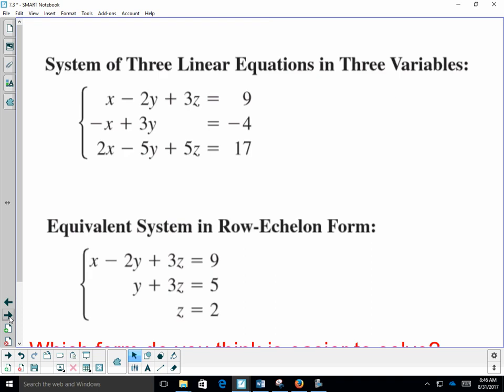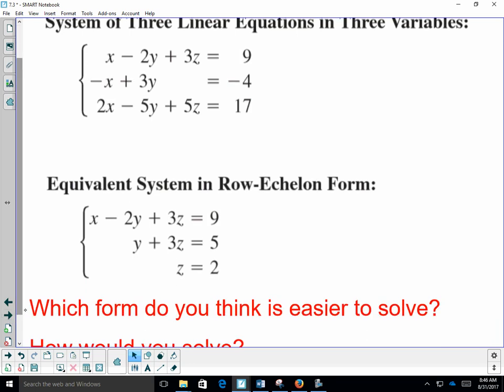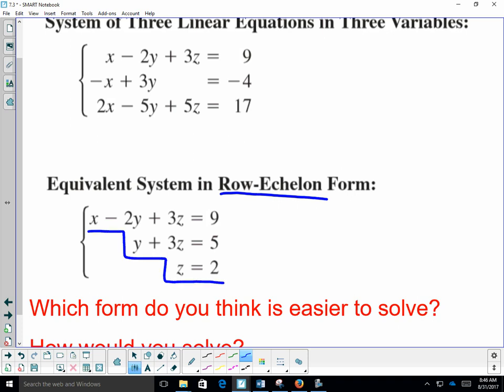The first one is an example of a system of 3 equations, and that's the way you're used to seeing it. You have 3 equations, you have 3 unknowns, everything's just put in order. You have the x's, the y's, and the z's, and usually you have something in every single column. When I look at the one down here, this is the same system that somebody has rewritten in what's called row echelon form. Row echelon form means that you have like stair steps. So in the very bottom line, you have one variable, and you know what that is. So I know that z is equal to 2. And then this next equation up, I have 2 variables. And then the top equation, I have 3 variables.